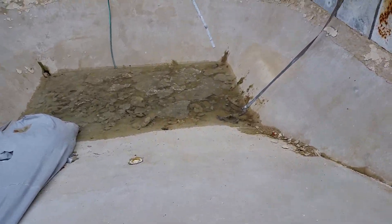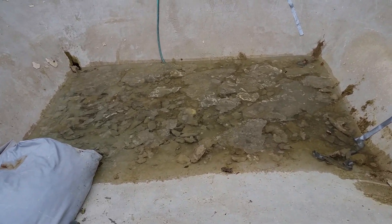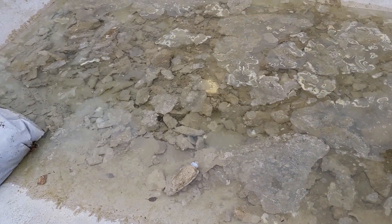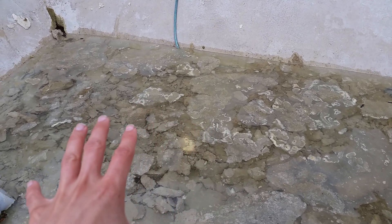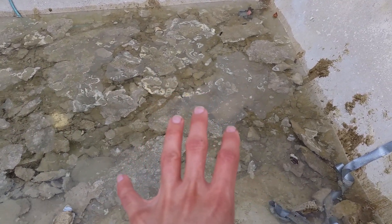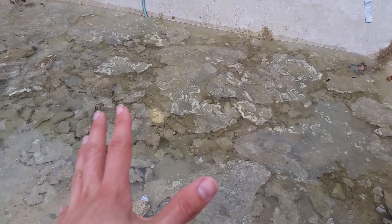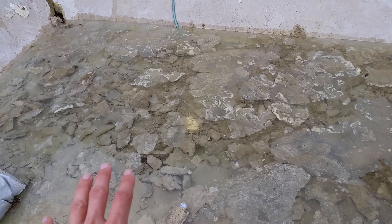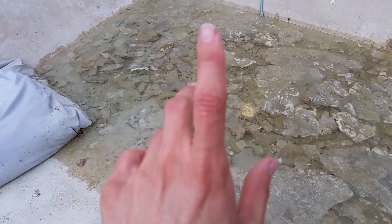We got a little bit of rain last night and I'm seeing water, so I don't know if this is going to drain that quickly now that I've smashed up the bottom. As I smashed up the bottom I went and dug deeper — it was definitely just sand at the bottom, but some of it was a little clay-like, so I'm not sure what to expect.